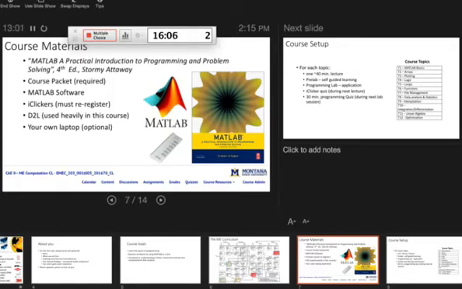It's always been required, but I've gotten a lot of complaints that everyone just prefers to Google things because MATLAB is a really, really popular thing right now, and there's just a lot of stuff on the internet. So you don't need to buy this if you don't want to. You can use an old version as well. This is the 4th edition. Just my chapters won't line up. And I think that's it. If you have any questions, I did design all of the content around this textbook. So it is very useful, but it's not required.